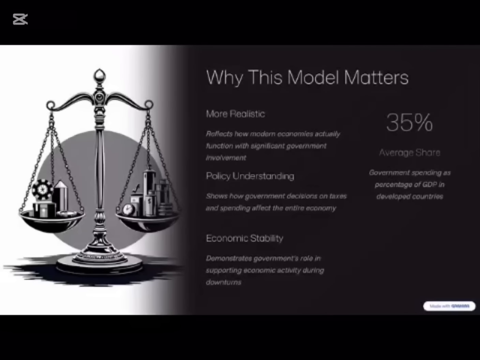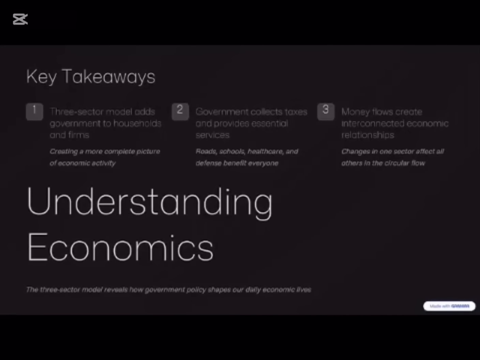Adding the financial sector: savings and investment. Now, let's make the model even more realistic by considering what happens when households don't spend all their income. Do you spend every dollar you earn? Probably not. Some of it you save in banks, in stock markets, or as investments. This introduces the financial system into the circular flow. Savings are considered a leakage because when households save instead of spend, money leaves the direct flow of spending on goods. But those savings don't just disappear.